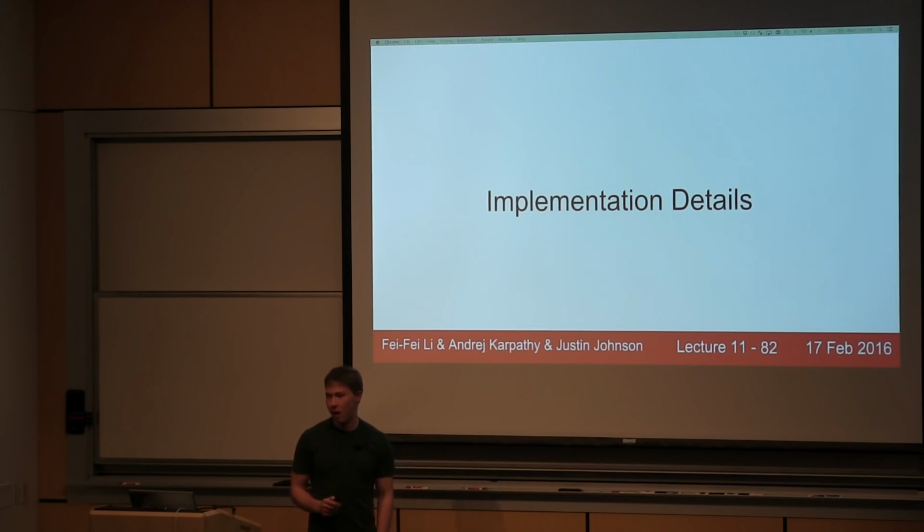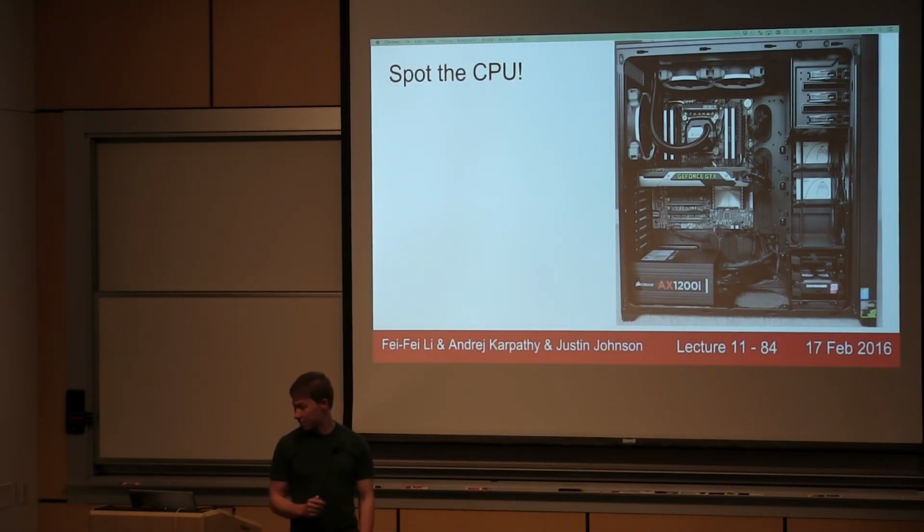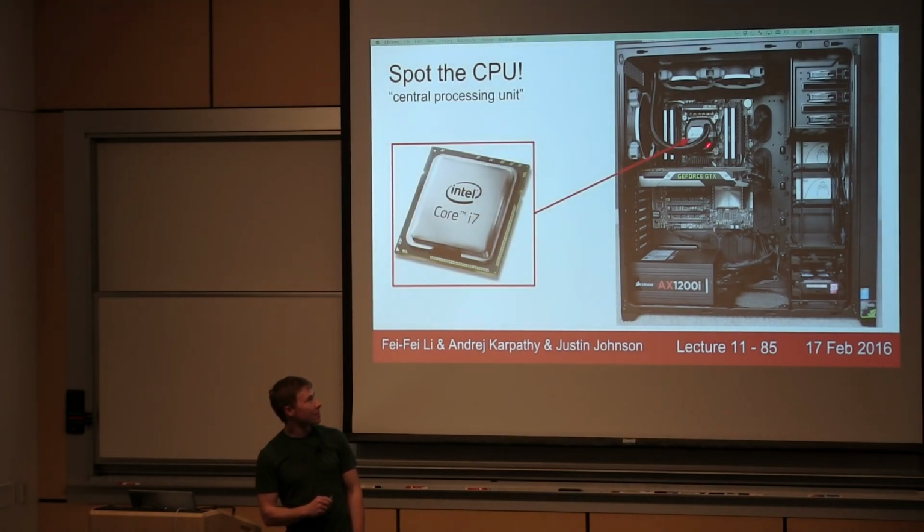So first I have a question. How many of you have ever built your own computer? Some? OK. So you're prevented from answering on this next slide. Who can spot the CPU? Anyone want to point it out? Yeah, the CPU is this little guy. A lot of this is actually the cooler. The CPU itself is a tiny part inside of here, and a lot of this is the heat sink and the cooling.